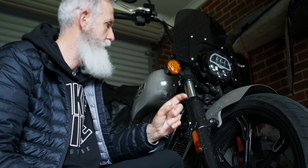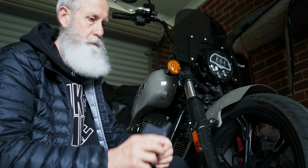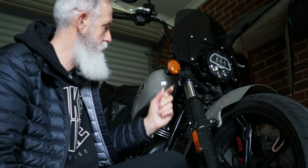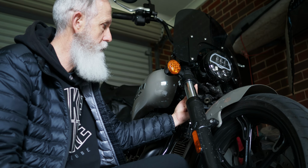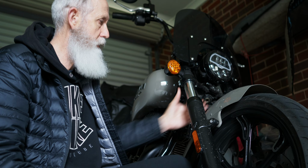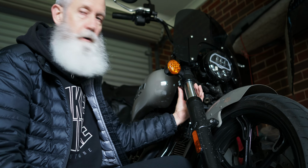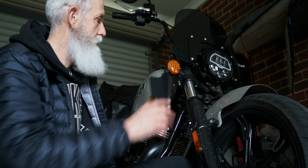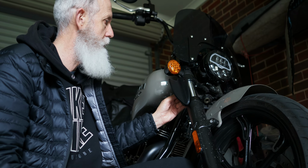Now, I've been looking for a simple way to attach these fork wind deflectors. And I did discover two M6 bolt holes underneath the lower triple clamp here. I'm guessing they're the mounting points for the fork shields that are on the Chief Bobber. And I thought that's a good spot. I can probably use those to attach these fork wind deflectors to, or use them as a mounting point.